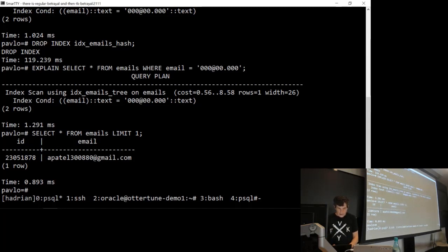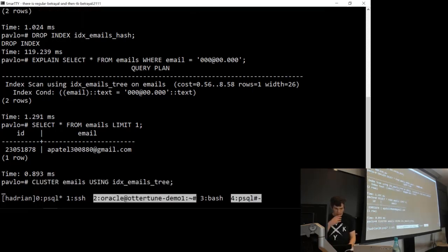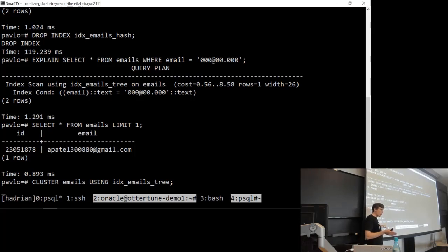But now if I call this clustering command, this will take about a minute. This command is forcing Postgres to essentially re-sort the entire table based on the sort ordering defined by this index. But this is a one-time operation. As I modify the table and things get out of order, it's not going to match what it was when I first set it up.